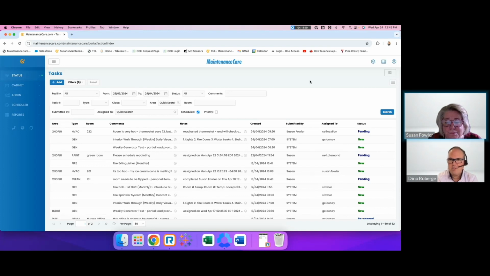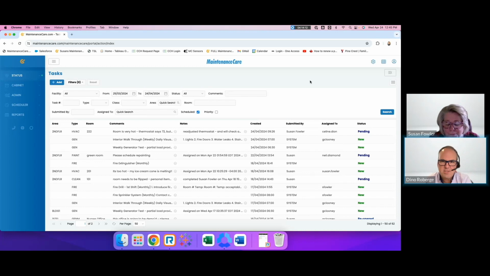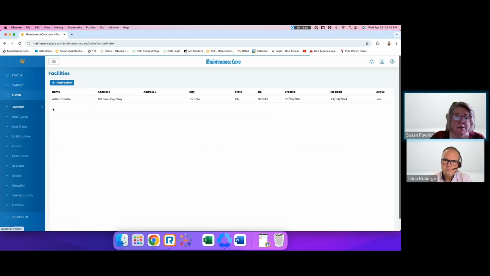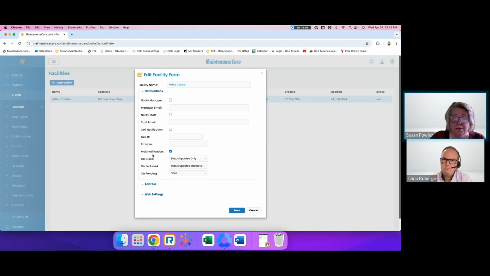Talking about the notifications, when you talked about the notifications in the settings, Rebecca is asking, can we activate these notifications through the admin side, or does it have to be done on individual profiles after they log in? So the only people that will have access to actually changing the notifications is anybody who is a master user within your system and it's under your facility license. So you have to have access to this. And within your facility is the ability to turn on or turn off notifications.